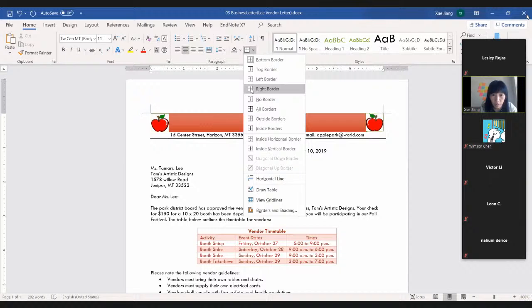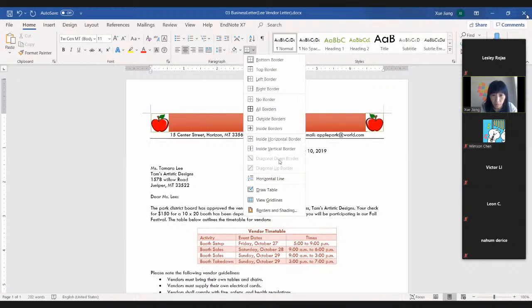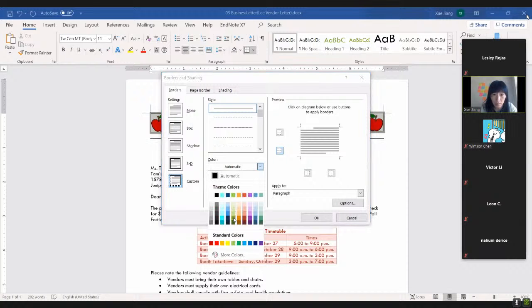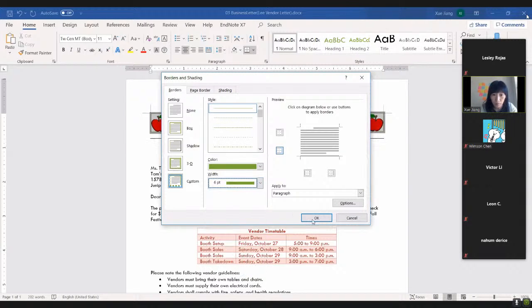Also, you can make the borders thick, and you can change the color. Yes, you can choose different kinds of borders and colors and thickness, very thick.